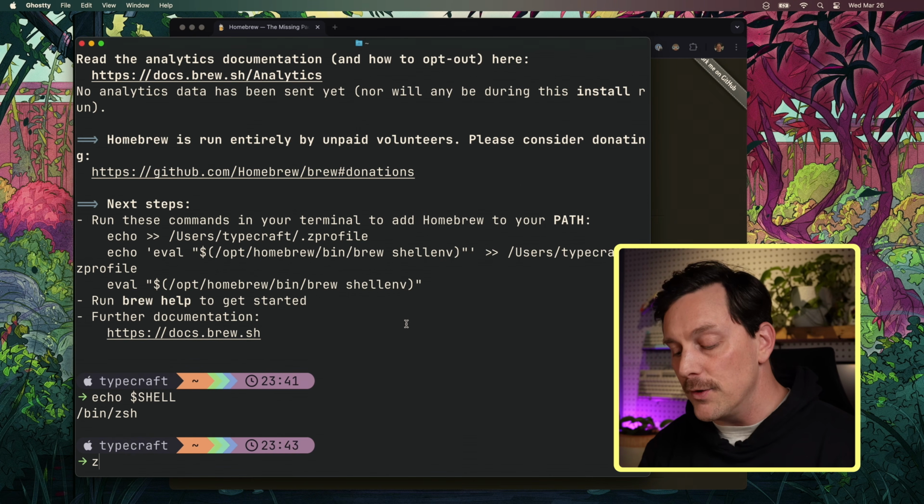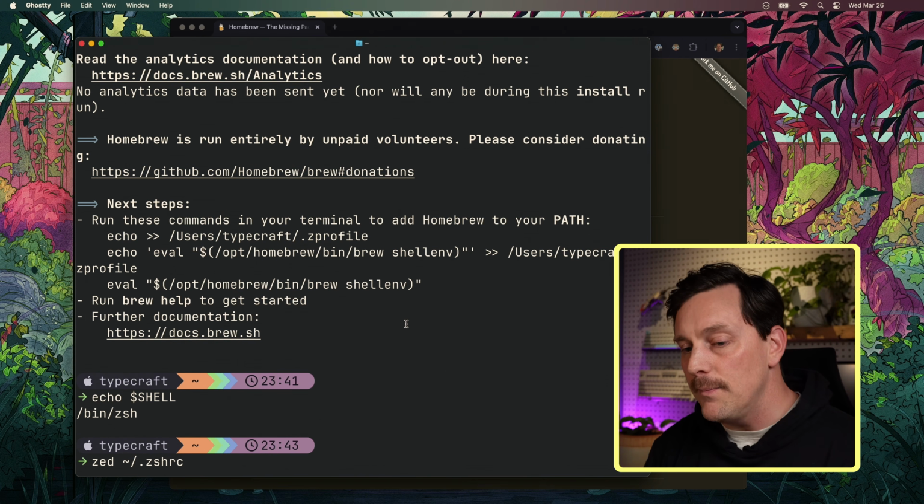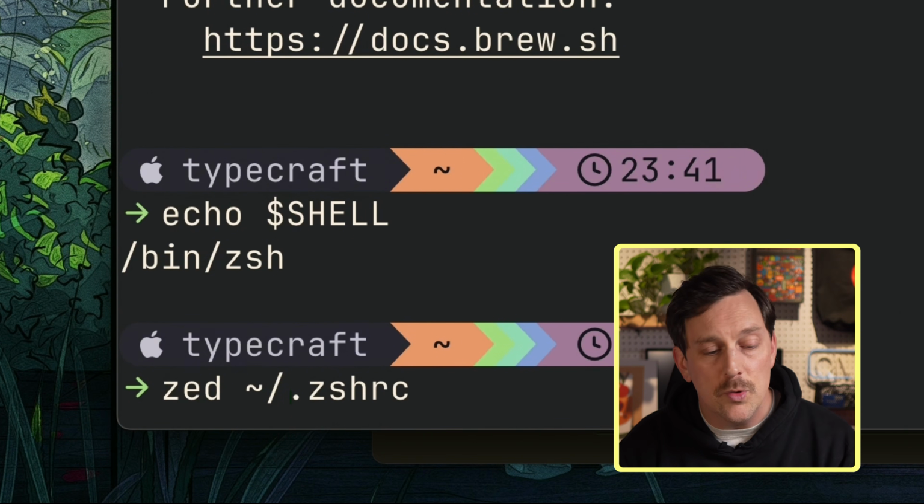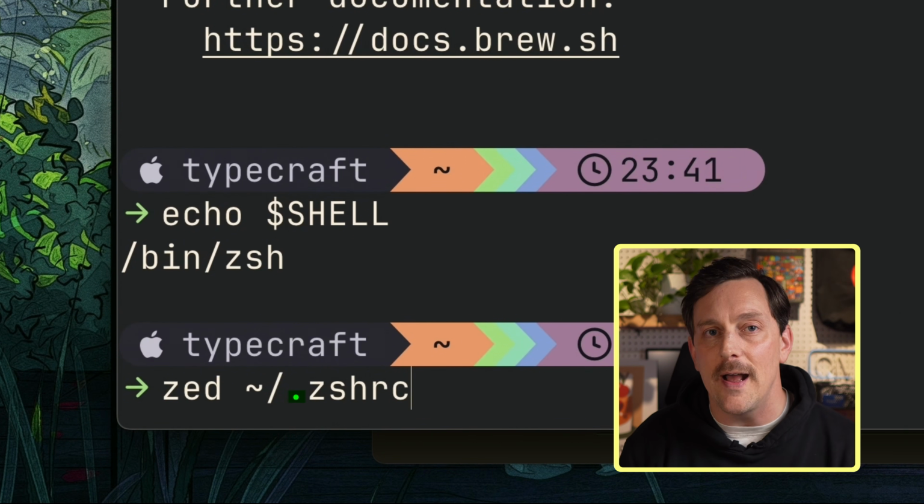So I'd rather use zshrc. So I can open up our zshrc file, which is in our home directory, which is denoted by the tilde, and it is in a dot file, which is denoted by a dot before the file. This is an important concept. Dot files typically keep configurations for your system on most Linux and Unix-like machines, which macOS is a Unix-like environment.